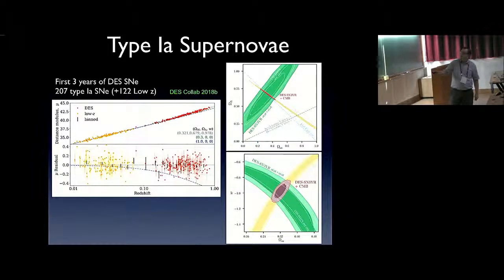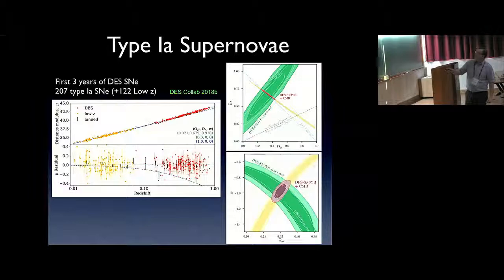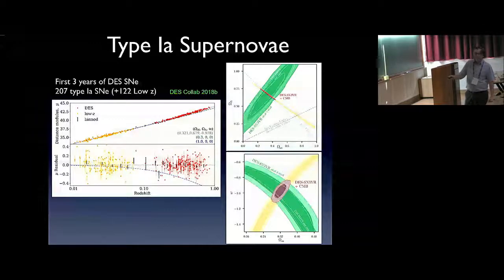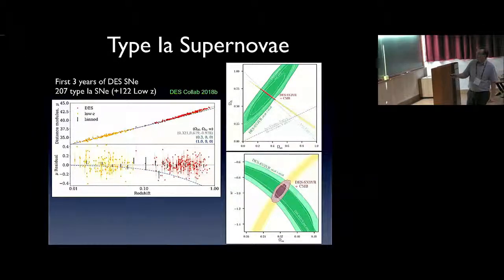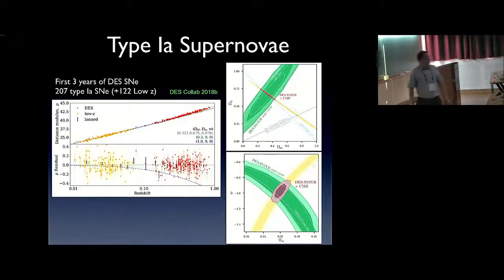To that, they combined it with some external data set which has 122 low redshift supernovae, and together used it to do a cosmological analysis. They could derive constraints on omega lambda, omega matter, combined with various other probes, in particular CMB. For example, if we focus on the omega matter W plane, like I showed before, you can see that this is the supernova constraints, and this is the CMB. If we combine them together, we get contours here, which again are consistent with W equal minus 1, which is the value which corresponds to cosmological constant.